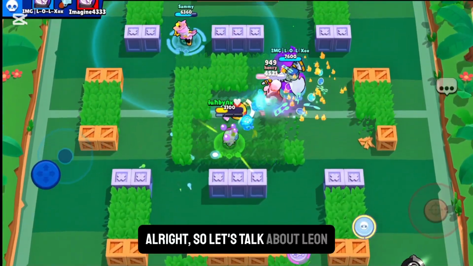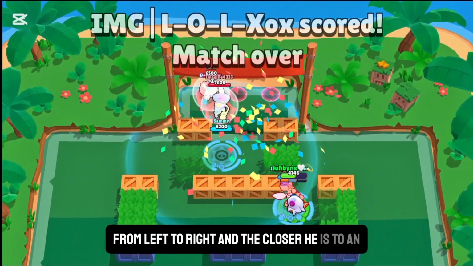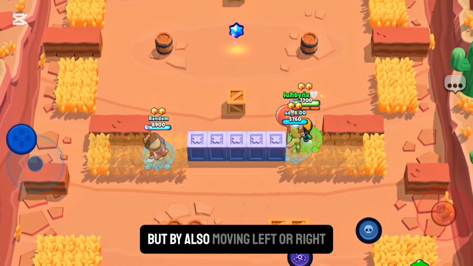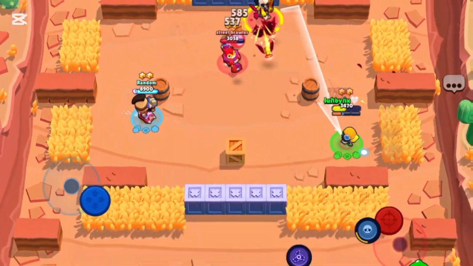Alright, so let's talk about Leon. His main attack is unique because it goes from left to right, and the closer he is to an enemy brawler, the more damage he deals. By also moving left or right, you can change how his projectiles are distributed. So let me show you that in a visual example.